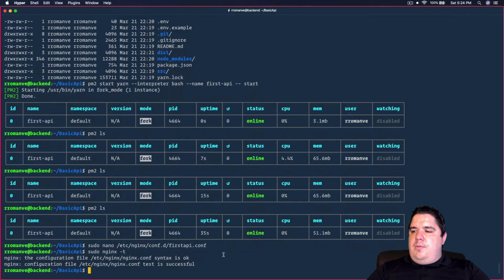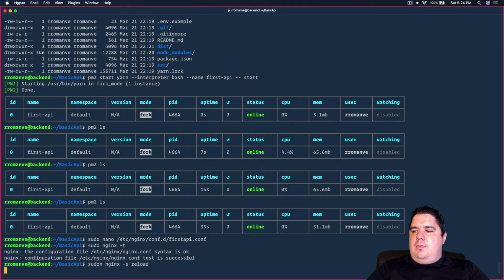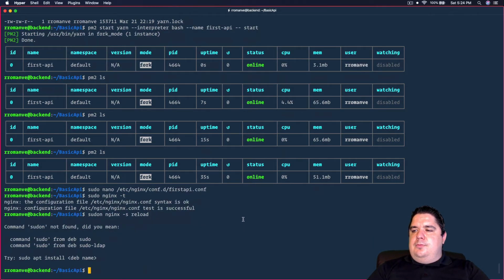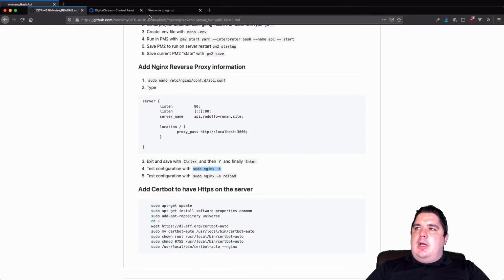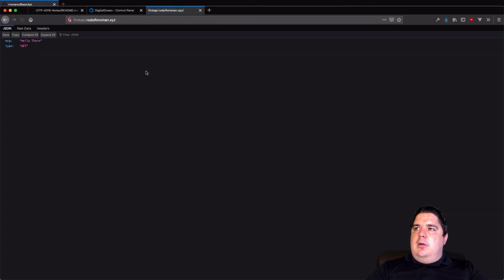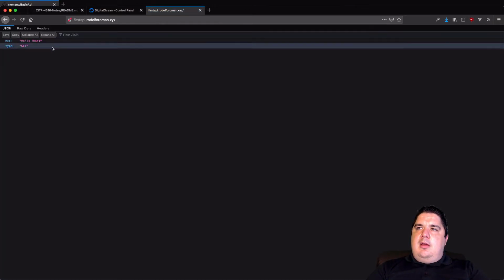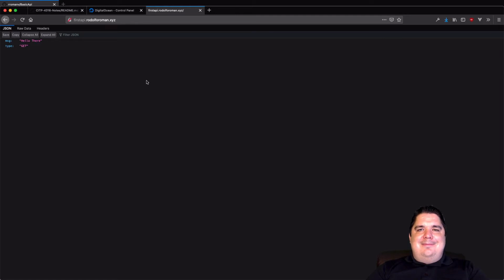Everything is okay. Then sudo nginx -s reload, and sudo without the n, of course. Perfect. So now if I restart this, my first API is actually there. It's working the way that it is.